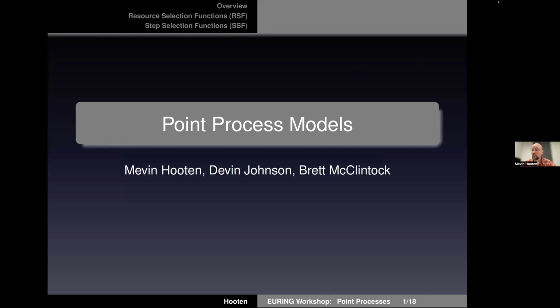Okay, so now that we've covered the overview of what this field is about, you can imagine there's a variety of software and a variety of approaches to do it. What I wanted to do here to start us off is demystify some of the simplest, oldest things that have been done in this field, and tie this in with resource selection, as Brett said, and give you a feel for what step selection is all about and why people call it these names. I'll do my best to hopefully disarm this topic a little bit, because it's honestly not very complicated. There are one or two basic fundamental concepts to get across, and then I'll show you computationally. It's almost like a one-liner in statistical software to do it. So that's where we're going here.